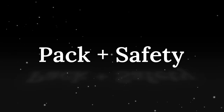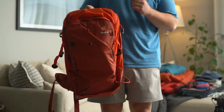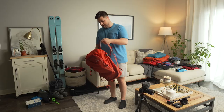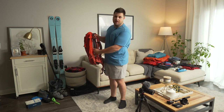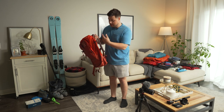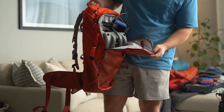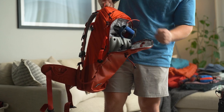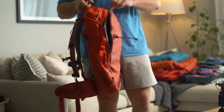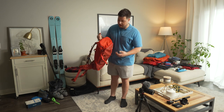For the pack, I've got a Duter Freerider 34 liter. I love Duter bags — I just got this season and haven't toured with it yet, but friends who have it love it. Duter uses a special type of backing that puts a lot of emphasis on the structure of the bag, and it seems to evenly distribute all the weight. It also has a special compartment for all your AVI gear, which is really convenient — you can get your shovel and probe out fast. I think this is an excellent bag for ski touring.